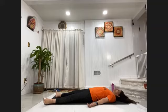Mentally scan the body, let go of the tension, the tightness, and now focus on the breath. Take a few slow, long, and deep inhalations and exhalations.